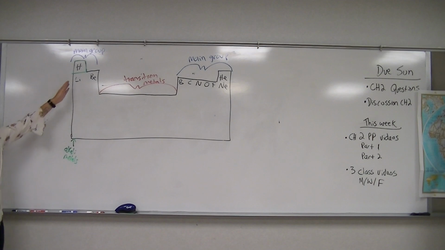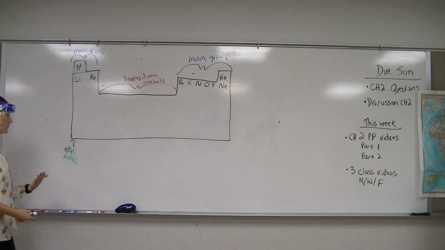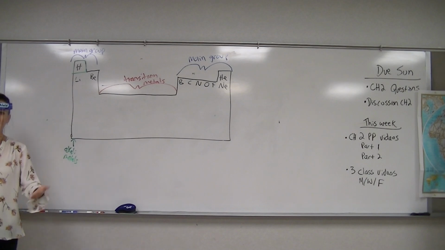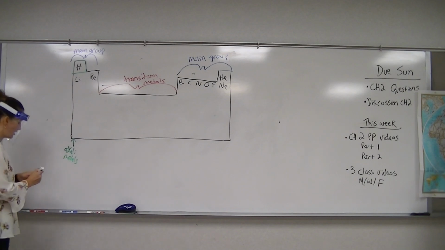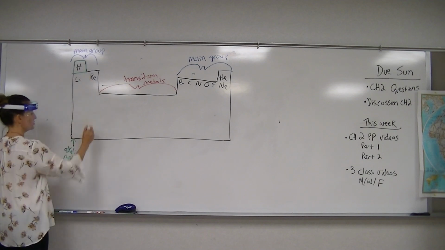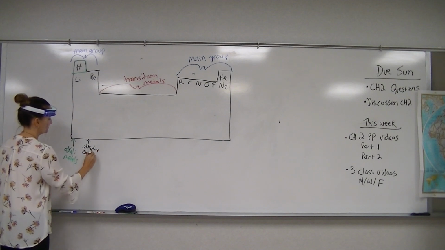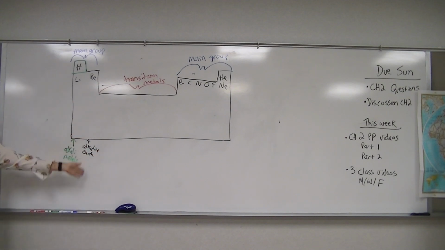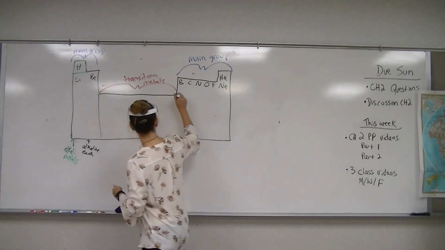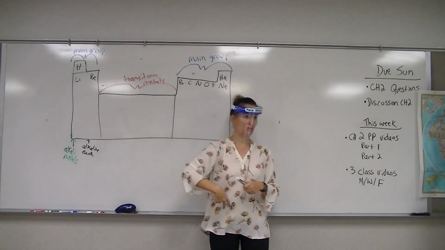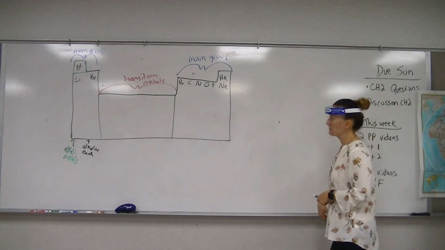If I give you any one of those elements and ask what group it's in, you need to be able to tell me. It's a good idea to label these on the periodic table you have. That way you'll be seeing them all the time when you look at the periodic table and they'll stick in your head. The next group, group 2, starting with beryllium on down, is the alkaline earth metals. Those are also metals. The D block, this whole center section, and you'll see what I mean about D block in a moment, contains the transition metals. So anything in there, you just call it a transition metal.